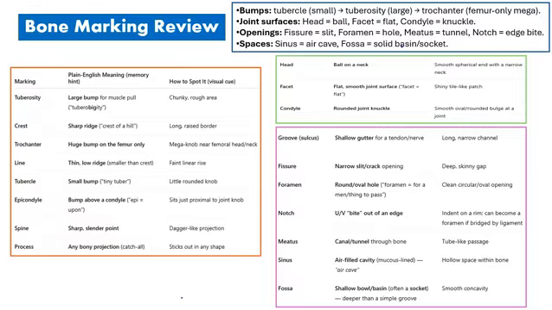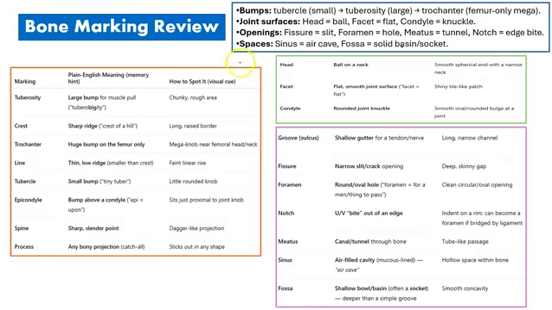Or joint surfaces like the head, which is like the ball if you're doing a ball and socket joint. A facet, which is flat, a condyle, which is like the knuckles at the end of those femurs as well. And usually you'll see some condyle at the end of the humerus too. Openings like a foramen, like we've seen, a hole, a meatus, like a tunnel, which we're going to see some of when it comes to the temporal bone of the skull.